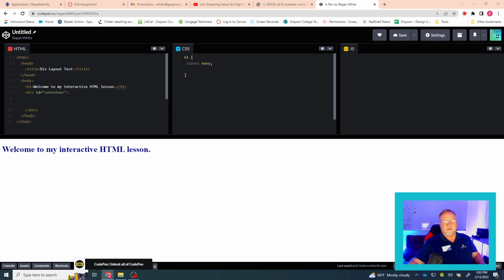And to do that, I'm going to add some tags called divs, D-I-V. Basically, think of it as a transparent box. If you've been following along with the lessons, you should already be familiar with what a div is, but just in case you're not, that's okay. A div is essentially a transparent box that contains pictures or text or anything you want to put in it. So what we're going to do is make a div that's a container, which we already have. And then inside this, we're going to put 2 more divs that we're going to call our columns.